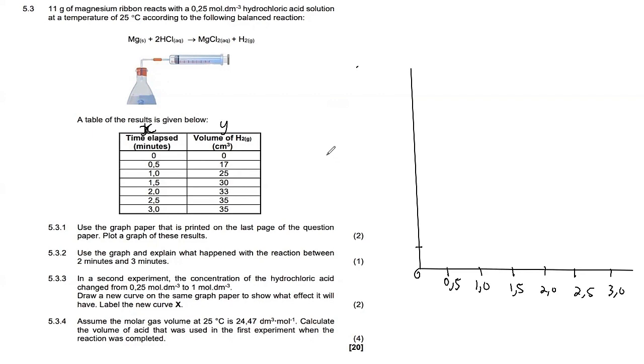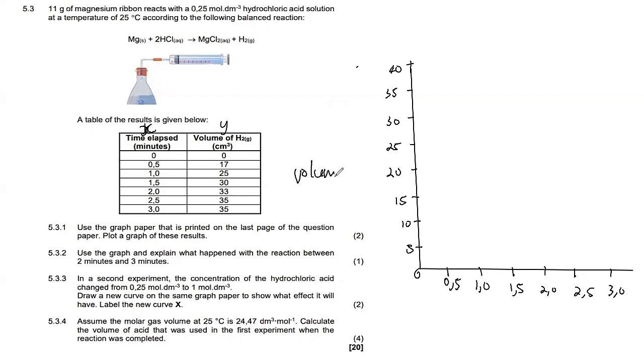We can choose to have an interval of 5. We can choose to have an interval of 10. But let's just keep to an interval of 5 because this is only ending at 35. So it is doable. Then 15, followed by 20, 25, 30, and lastly, we have our 35. Now we can include 40 just for the fun of it.